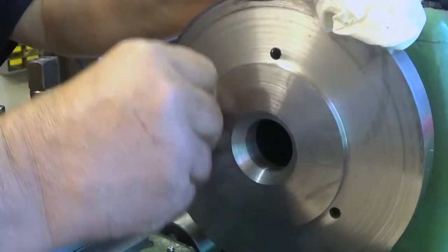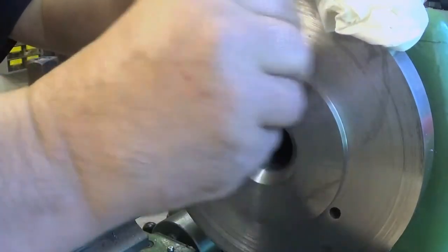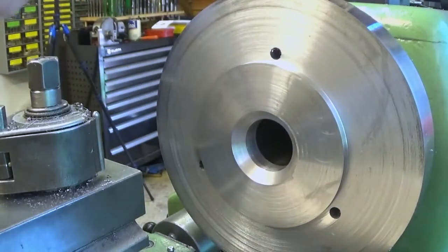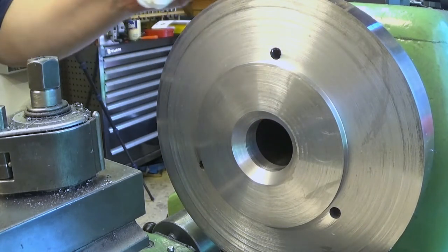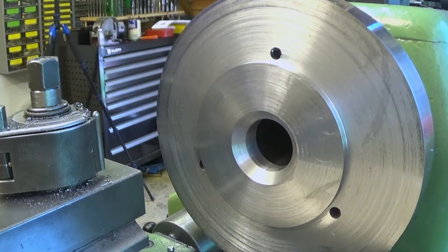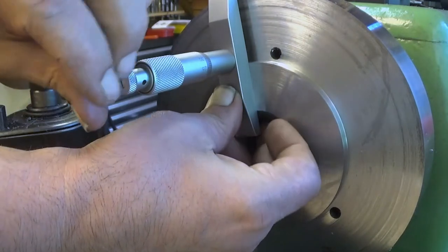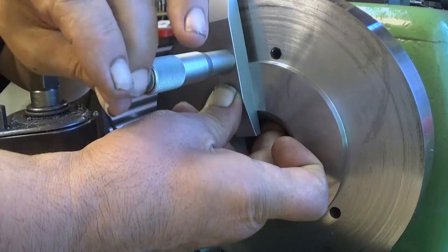And again, we have a razor sharp edge there, but this is not removing the burr. This is removing just to make the measuring possible. Let's see. Okay. So now the height of this should be somewhere around 5.8 millimeters. Let's see what it really is. Yeah, I'm pushing it quite hard here.